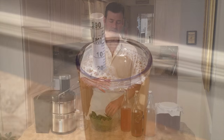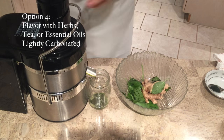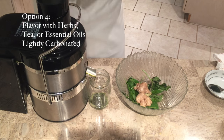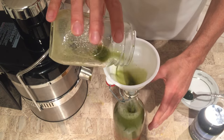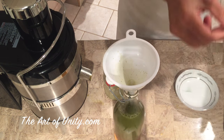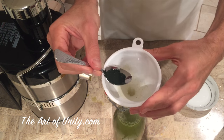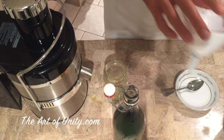The first of the three ways I'm going to show you is we're going to start with some simple herbs like basil and mint, and we're going to start by juicing those. All you need is about one teaspoon of the pressed juice per eight ounces, then about the same amount for ginger. After that I like to add a half a teaspoon of blue-green algae powder. Links for the cleanest source of blue-green algae will be on my blog at theartofunity.com.